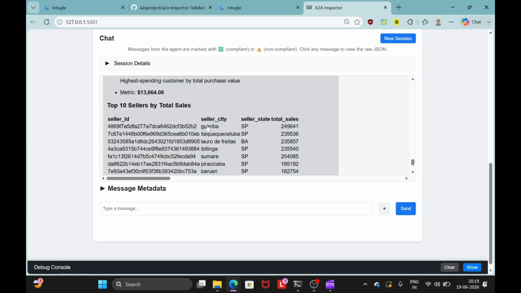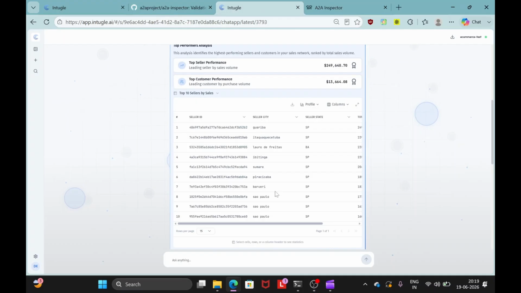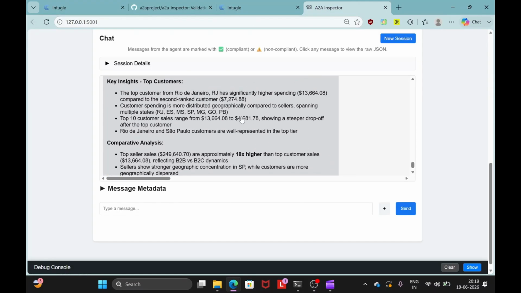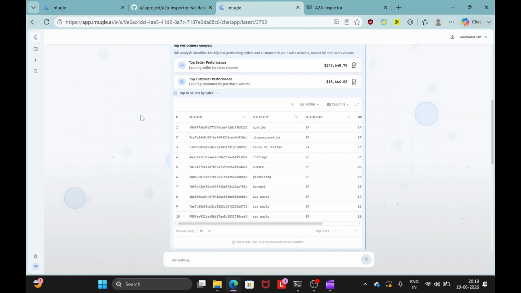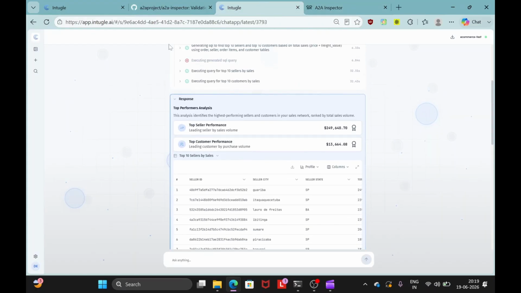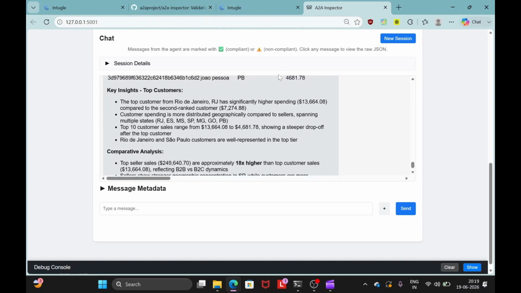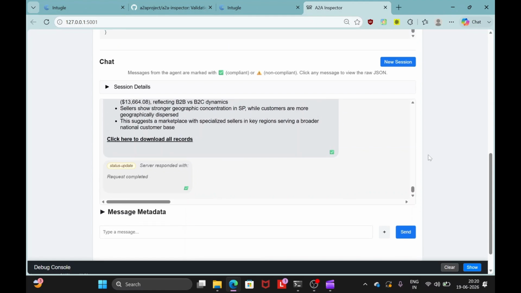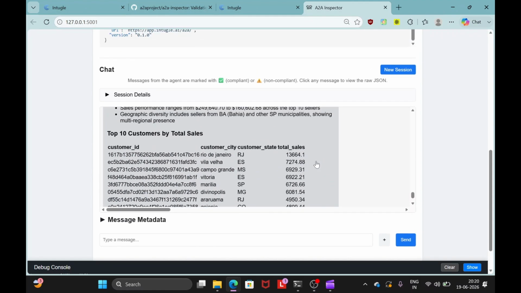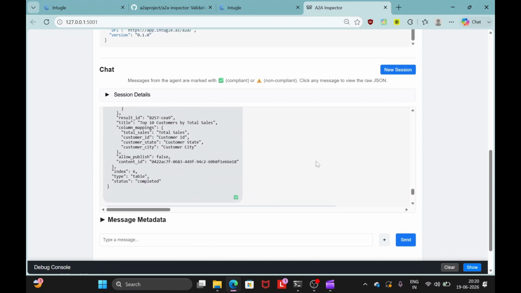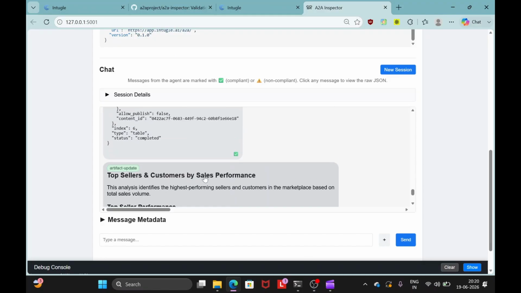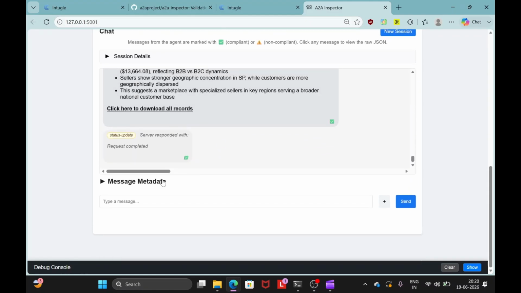You can see the highest seller city is Guariba, and over here too, and the rest of the list is also exactly the same. So by this we can conclude that whatever response is generated on the main app, the same thing is also generated on the A2A inspector, and in exactly the same format. Along with the response in itself, we also have the same response in a series of JSON files as they were being streamed and created by the agent.